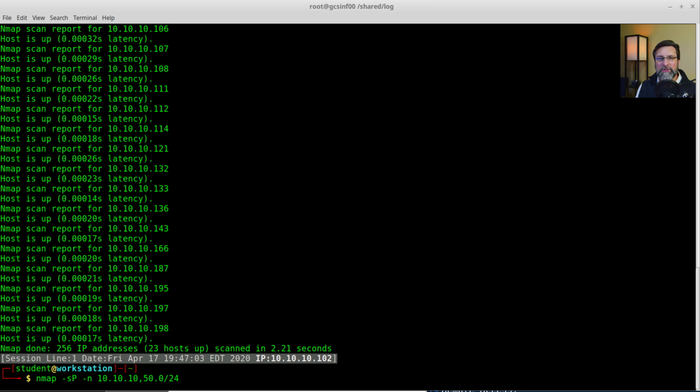Nmap allows you to select additional networks inside here, much like a regular expression. In this case, it's just comma separated. So in this case, I'm going to scan 10.10.10.0/24, and I'm scanning 10.10.50.0/24. So I'm able to scan 2 networks at the same time. This is where you should get your screenshot.